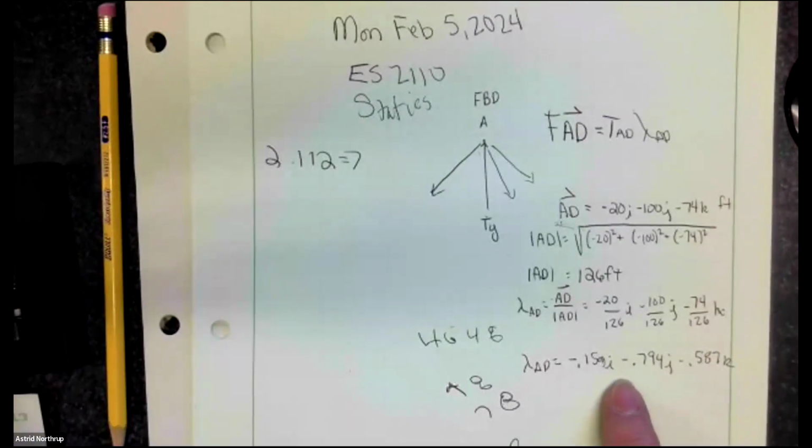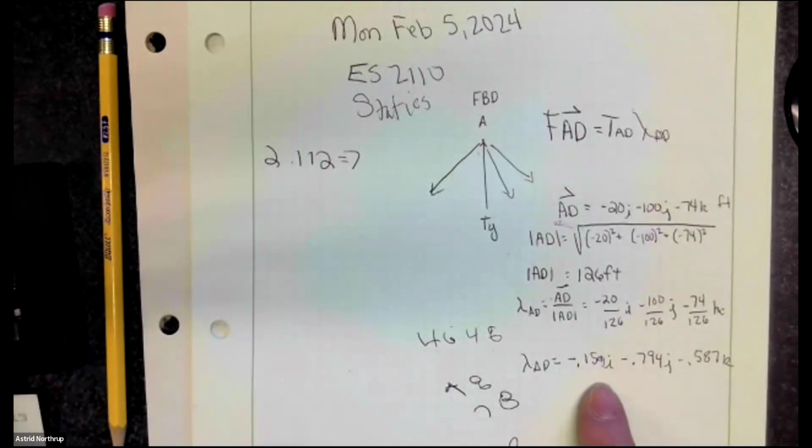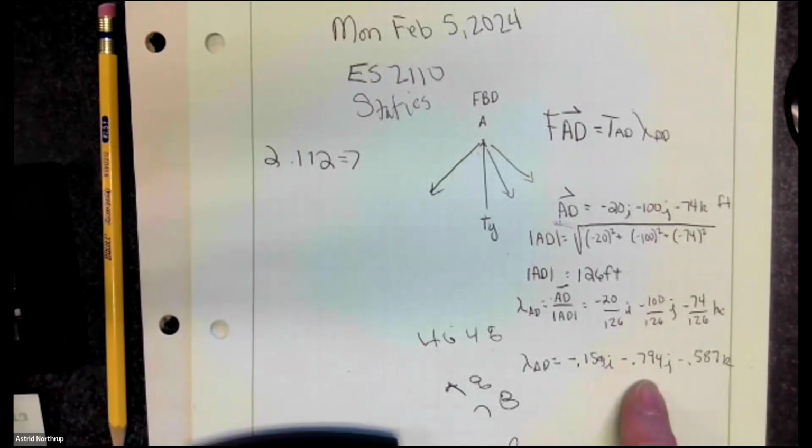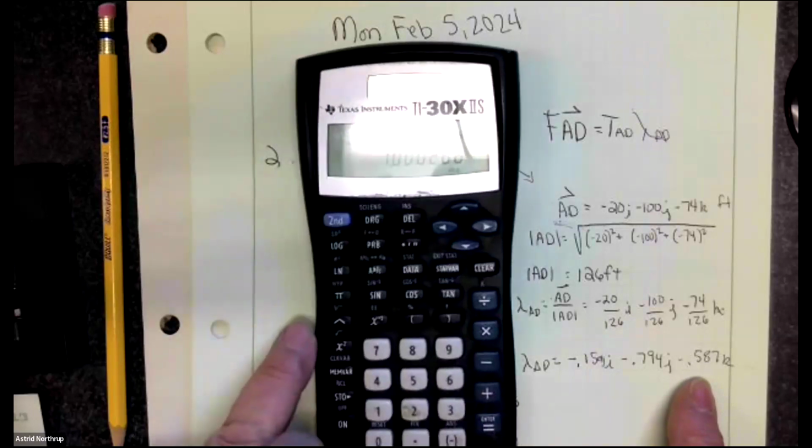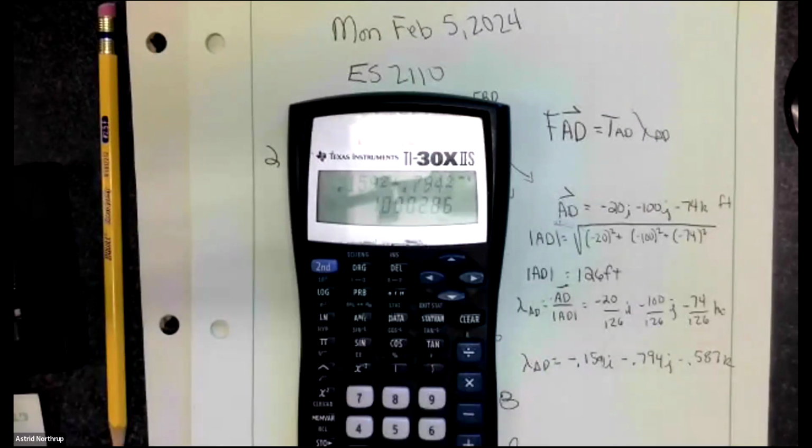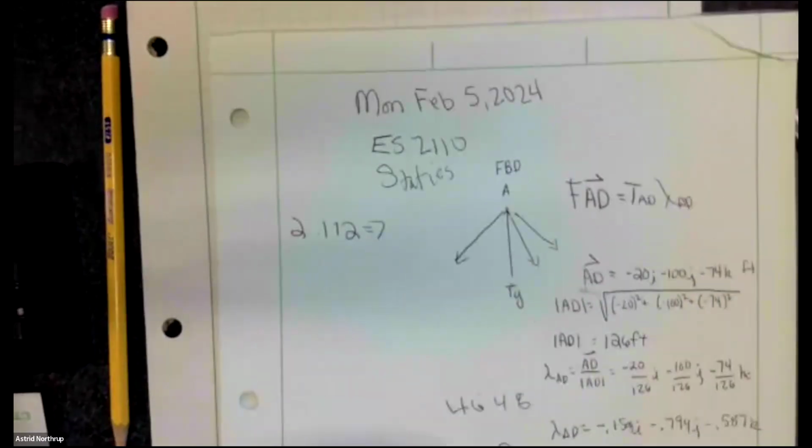Now, if you think about this, since each of these are directional cosines, in other words, this is the cosine with the x-axis, the y-axis and the z-axis of that vector AD, if you take each one of these numbers, square them, and add them together, that should equal 1. So if you need a check, you can just do that. It's not necessary, but sometimes it's good to check your work a little bit. So if you take 0.159 squared, add it to 0.794 squared, and add that to 0.587 squared, you can see that the answer is 1 to within a wee little tiny bit. So there you go. All right.